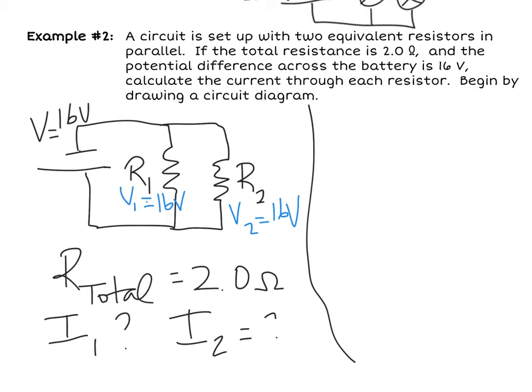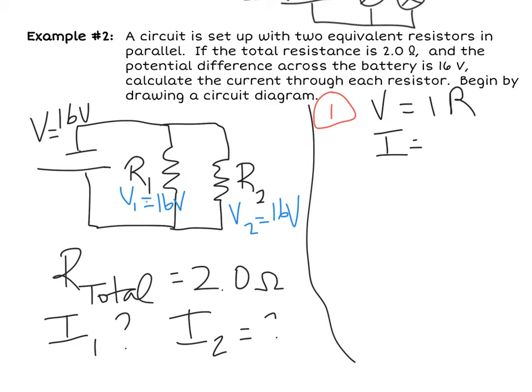All right. And so if I want to know what the current is through each of those, there's no way for me to know that unless I know what the starting current is, right? And so that's what my first plan of attack is. I'm going to call this step number 1, which is to find the total current. So I know that V is equal to IR, and I can use my triangle to sort out, or just math, to sort out that my current is going to be my resistance divided by my voltage.